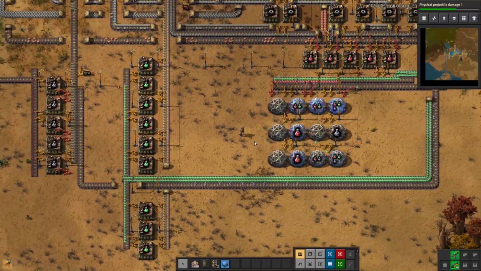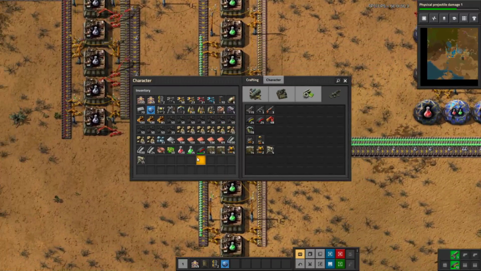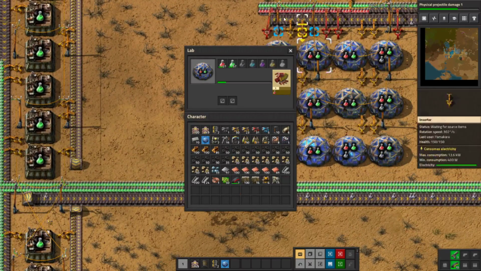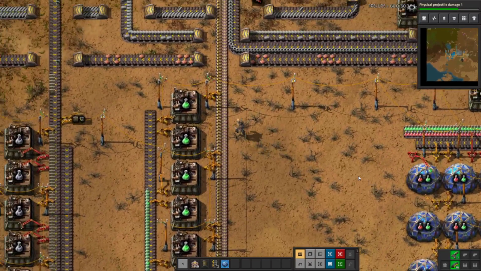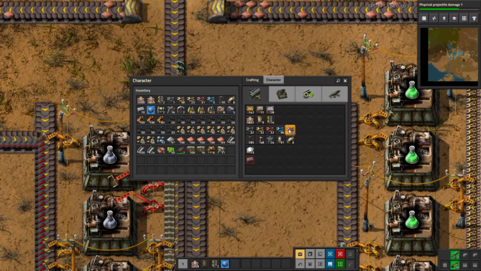And there we go. Beautiful. We can go back onto a lab and control left click and dump all our current science that we picked up because we picked those labs up. Now we're going to talk about a filter inserter.